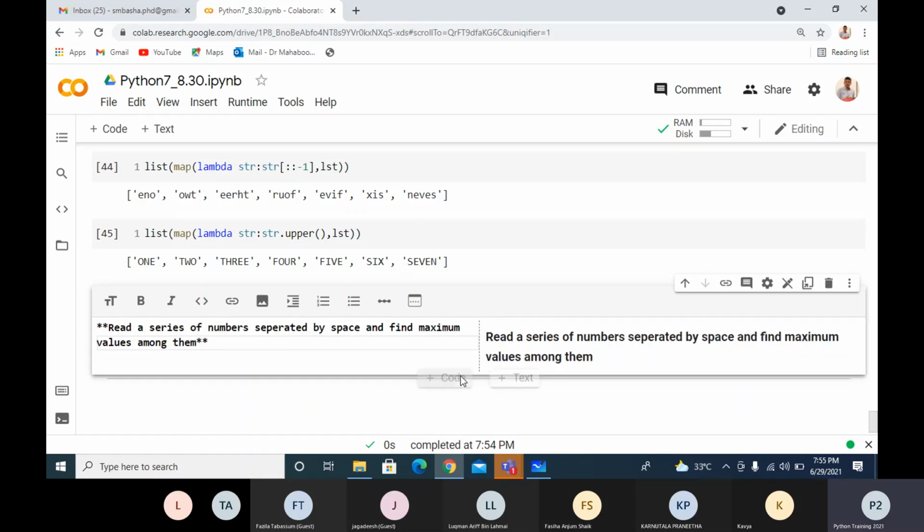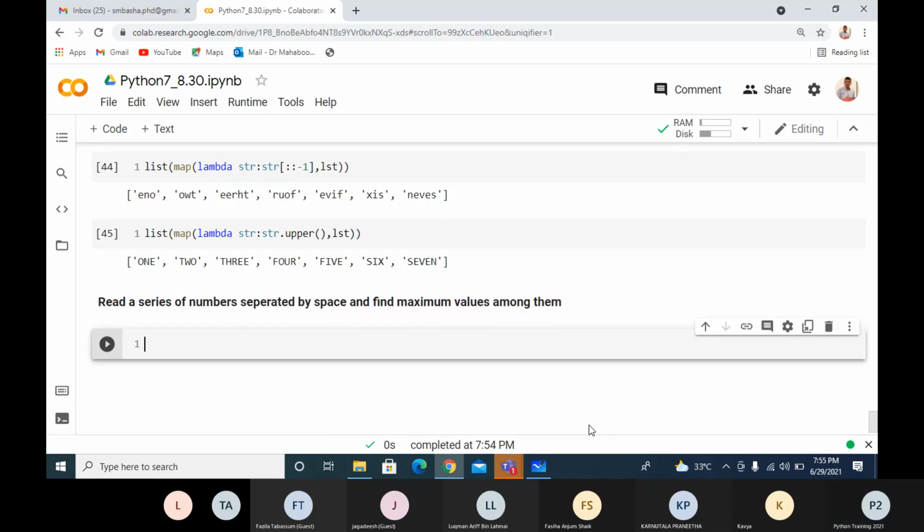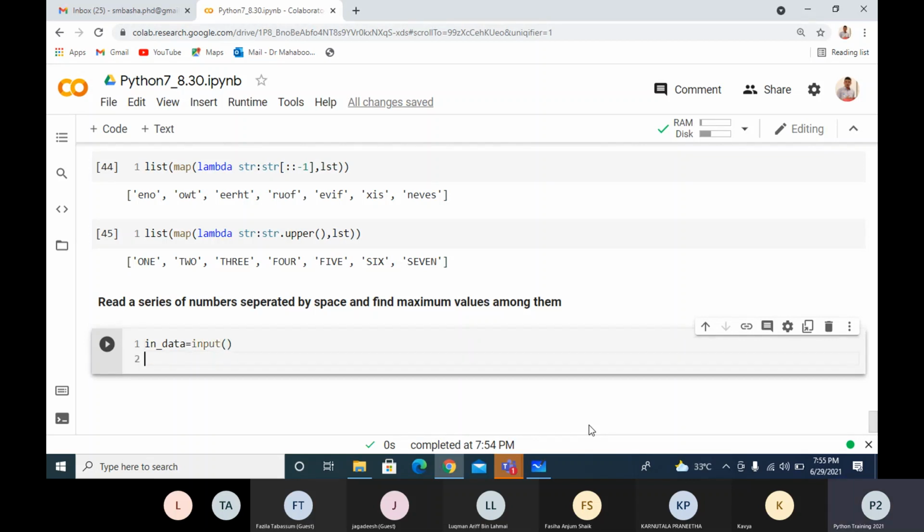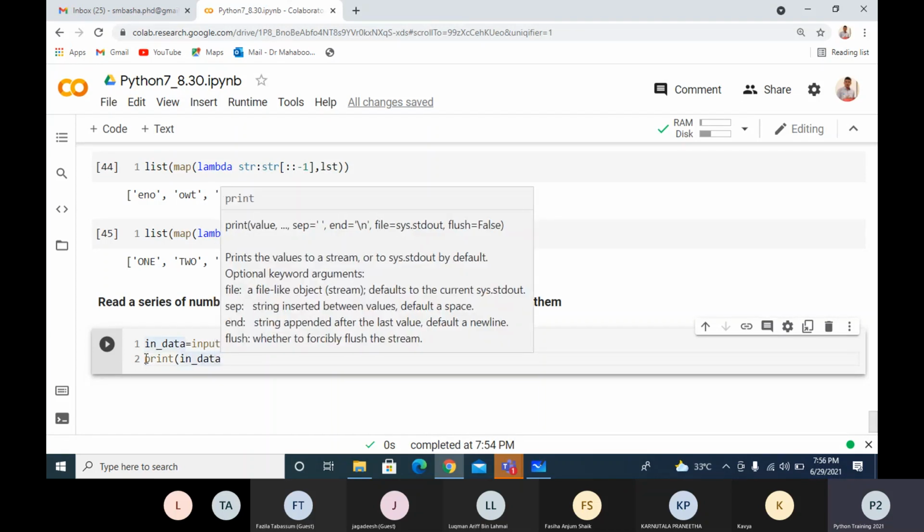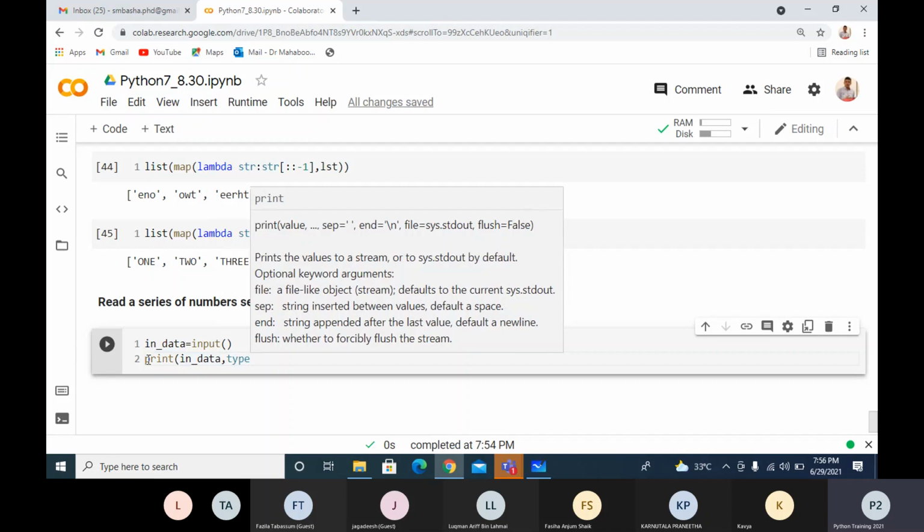So what I can do here is first read a series of numbers. Now data. When I say this, what data am I getting, we'll see first. Step by step we'll do it. Now I'll print this. And what we are getting, I told you how input data comes. What is the data? The type of the data we'll see.